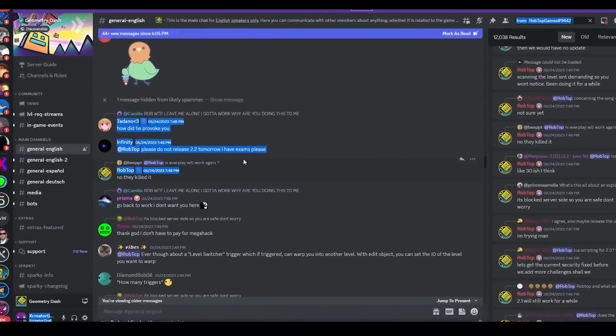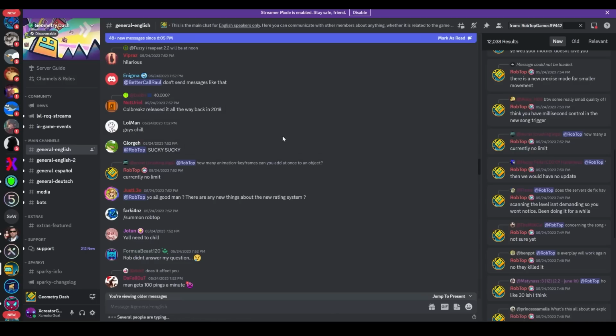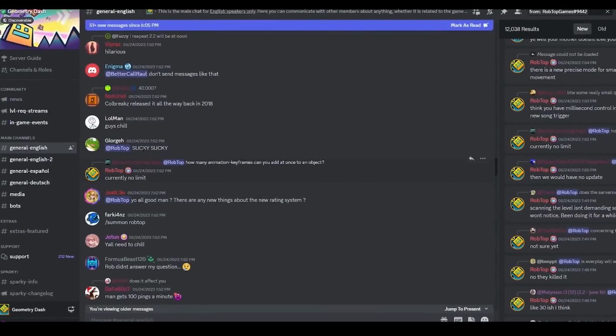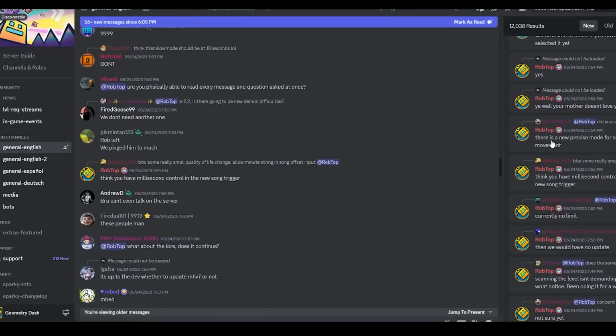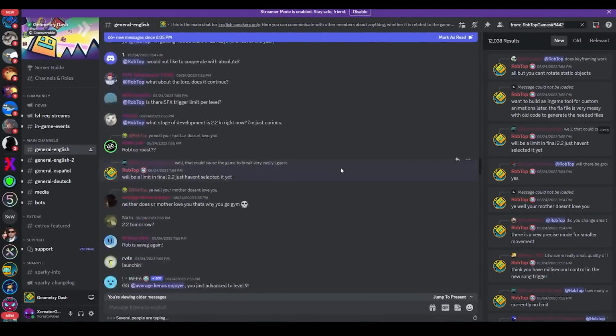And he says that every play will not work anymore because they decide to just kill it. And regarding the animation keyframes that we just talked about in the previous videos, he says that it's gonna have a limit, but currently it doesn't, so I'm assuming it's gonna add a limit in a future update. And regarding the song trigger, you're gonna have a millisecond control, which is, I think, precise enough to make the perfect cuts you want. And here he confirms that there are the background and the ground change triggers.